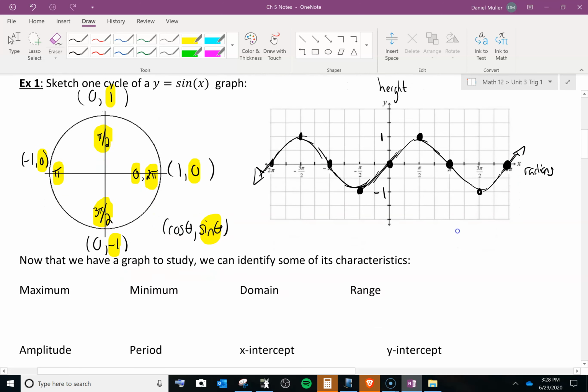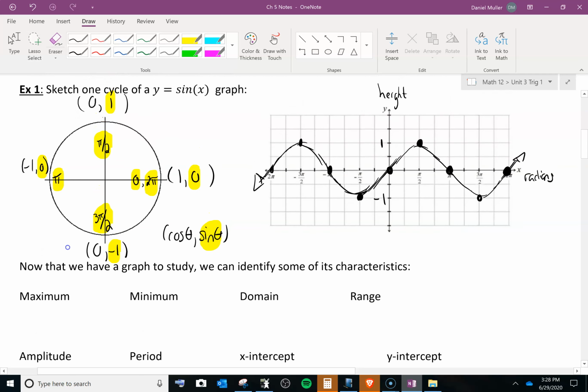So some things to note. How long does it take for us to repeat a cycle? When do we start repeating ourselves? So we have 0, 1, 0, negative 1, 0. The 0 right here, from 0 to 0, that's not repeating ourselves because we go up to 1, 0, and we go down to negative 1. That's still different. So we repeat ourselves every time we go around in a loop, which is how we got coterminal angles. You can even see here, say we started here, and then right there is when we would start again. So it repeats itself every time.